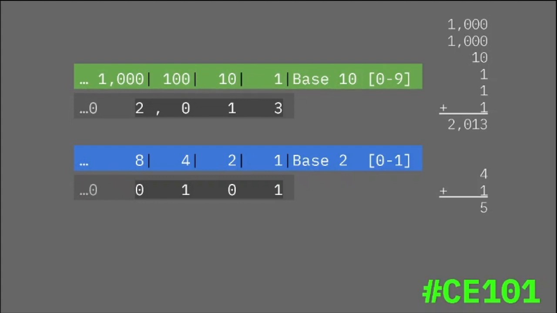Now let's look at a base 2 binary number. In base 2, each digit is 2 times bigger than the last one. So we get the ones place, twos place, fours, eights, and so on. Following the same rule as before, the binary number 101 means that there are 1 fours, 0 twos, and 1 ones, which combined equal 5. So the binary number 101 equals 5.